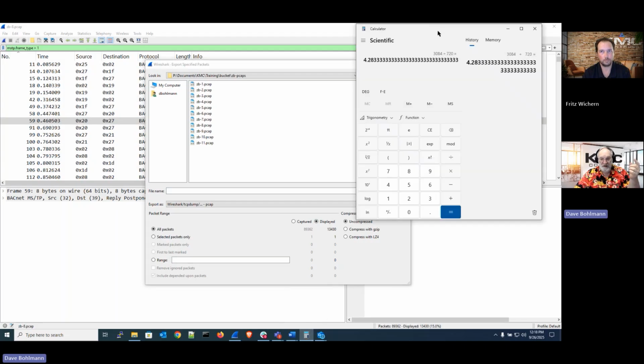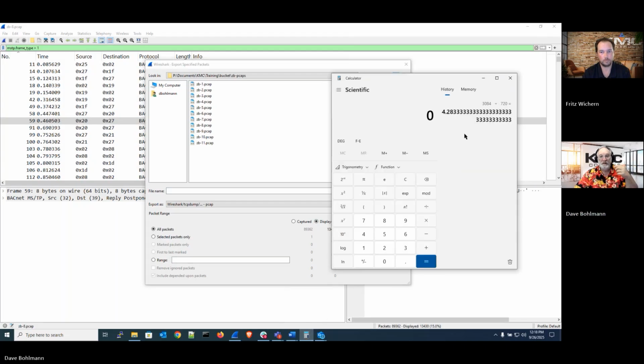So I can come up here in my calculator. I have 13,430, divide that by 701 seconds. That means I've got 19 messages every second.